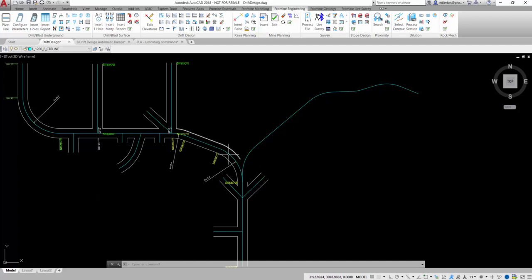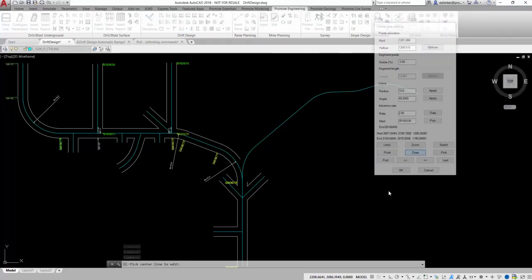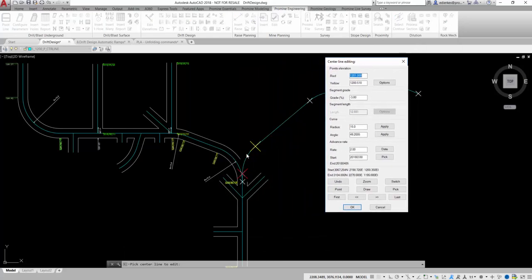On the right side, the planning has not been completed, so we're going to do this now. All information for this module is stored in the centerlines, which are just polylines drawn with AutoCAD. We're going to use the command Edit Elevations, select the centerline, and the menu opens that allows you to configure all planning parameters of this line, segment by segment. The segments are represented by the red and yellow crosses.